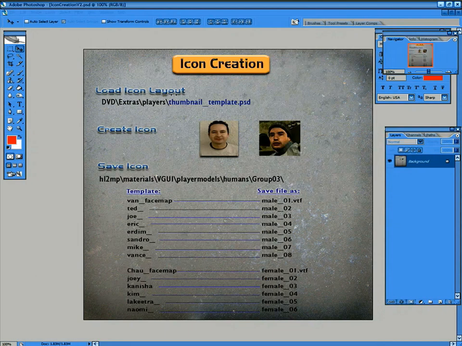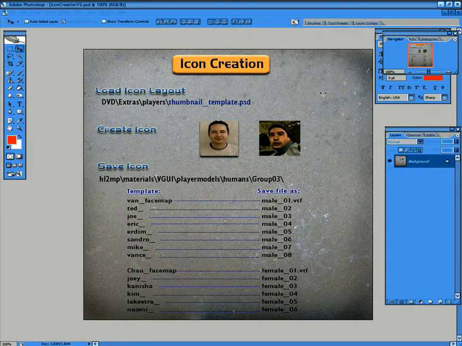Now we're going to create our own personalized icon for our guy using an existing template. For now, we'll create the icon using a photograph, but later on, if we want to be more creative, we can take a screenshot from inside the game and use that instead.